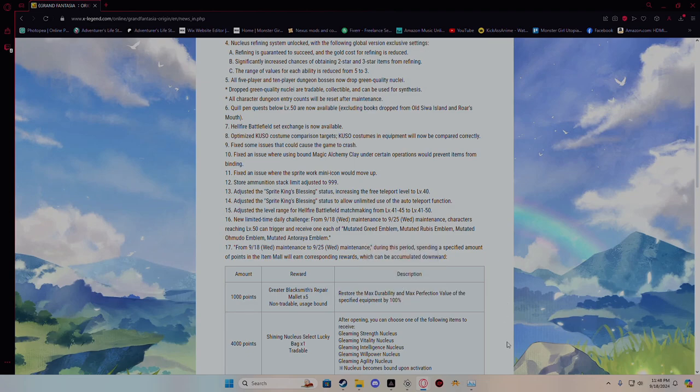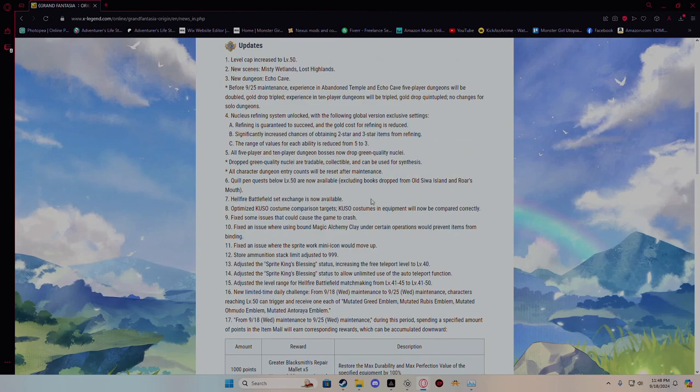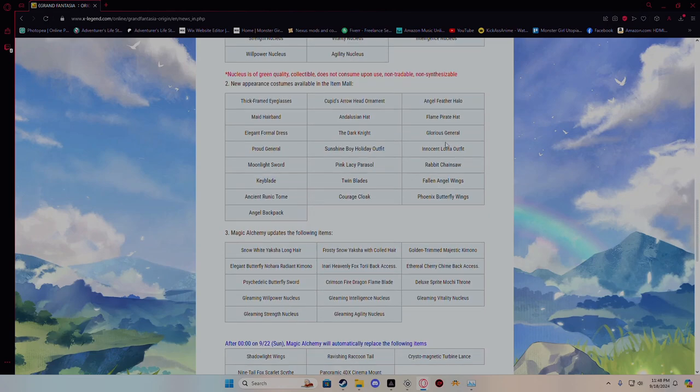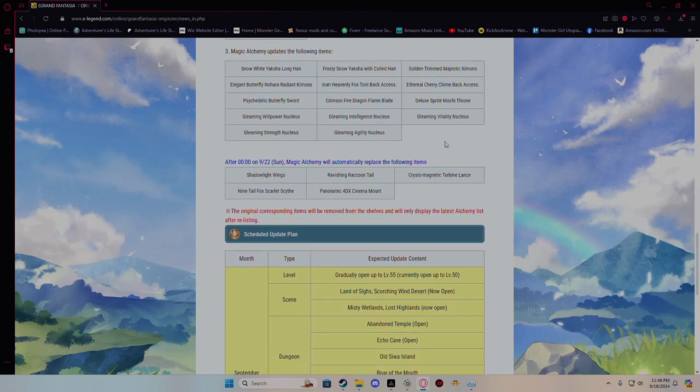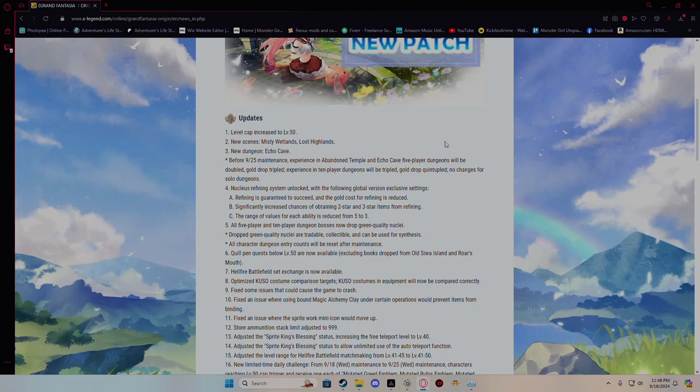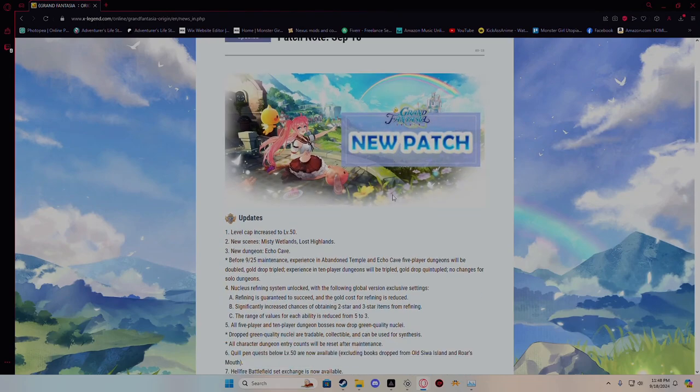But the funny thing is, I've actually been playing War Kingdom again. And I appreciate their system a lot more versus Grand Fantasia. Especially for bringing up gear. It's a lot more forgiving than Grand Fantasia. Yeah, I've been playing War Kingdom private servers. I don't really know too much about War Kingdom since I didn't play too much of it. But the private servers have actually been extremely fun.